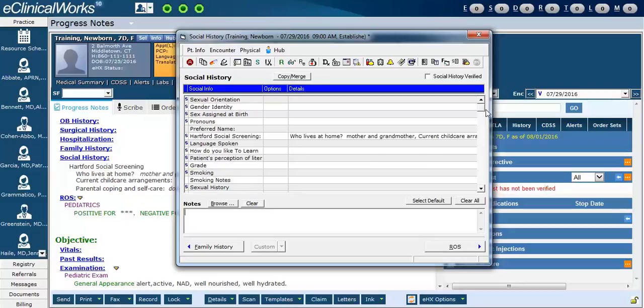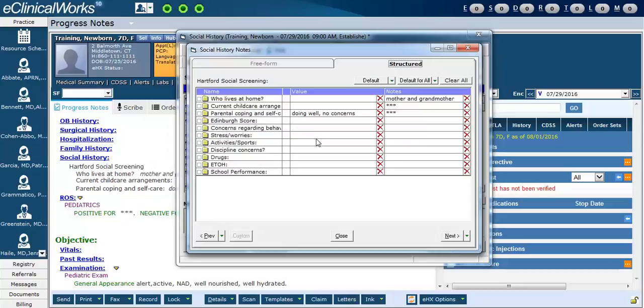If I scroll back up, the Hartford social screening, I click on that. And in addition to the who lives at home, current child care, parents coping and self-care, I also could enter my Edinburgh score, concerns regarding behavior, etc. So these are additional items that I could add to my note.